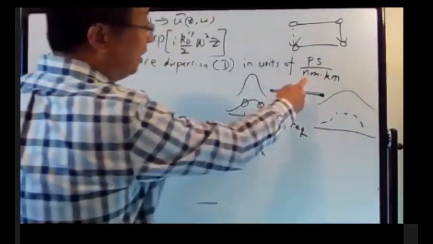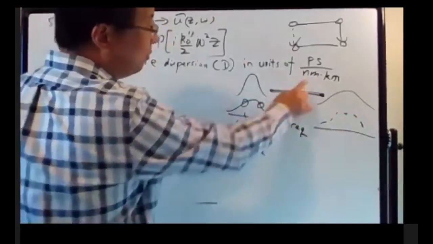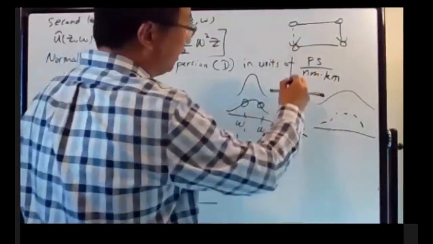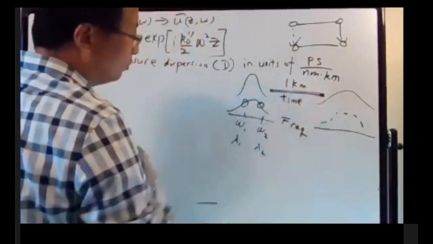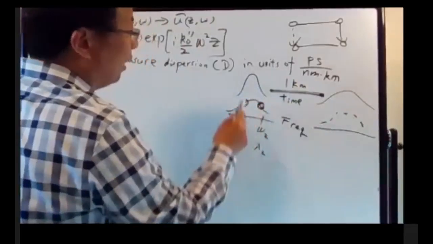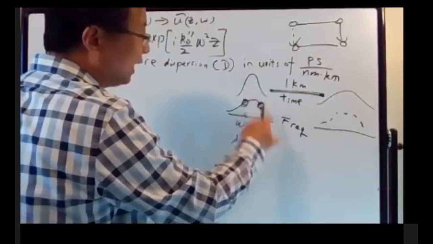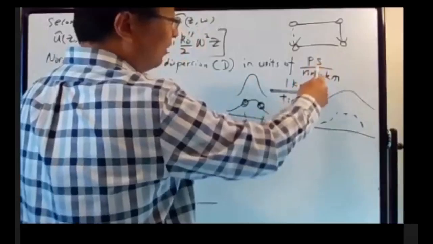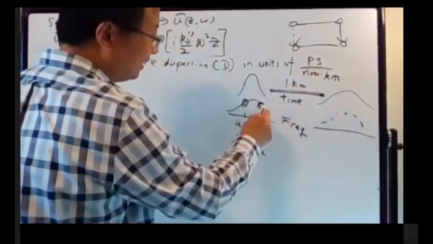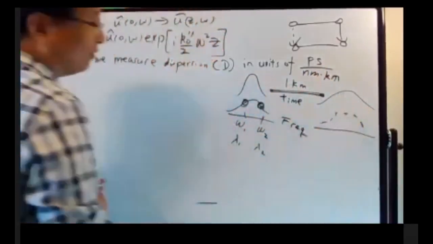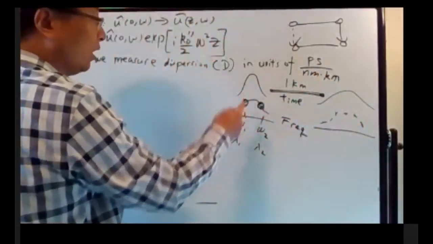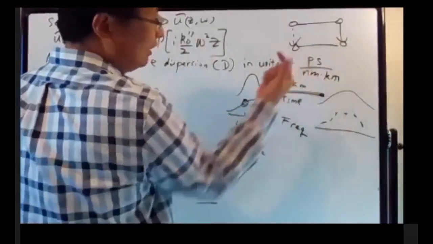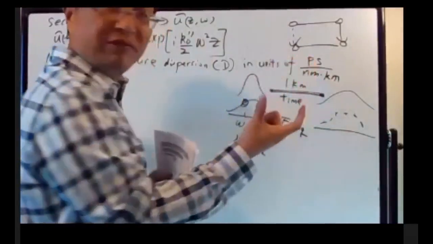So per wavelength, per nanometer, if we propagate 1 kilometer, what is the speed of those two, which causes a difference in the arrival time, right? The arrival time is on the order of picoseconds. So once this point and this point, at what time do they arrive? What's the difference in time between lambda 1 and lambda 2, with a difference in nanometer width? What is the time difference?